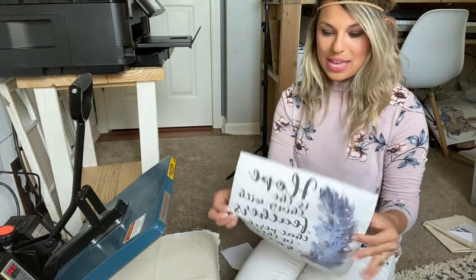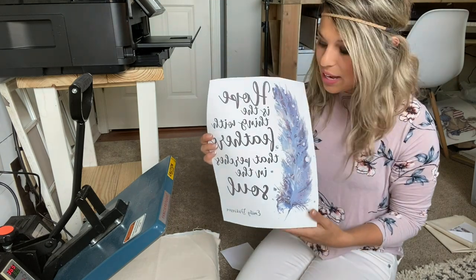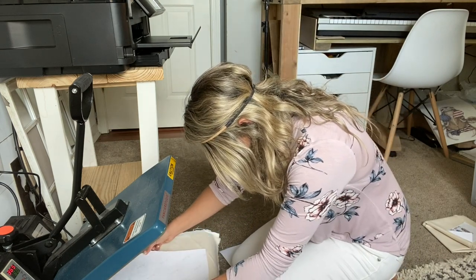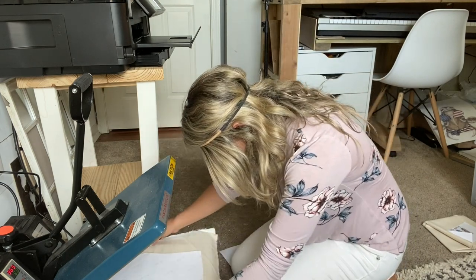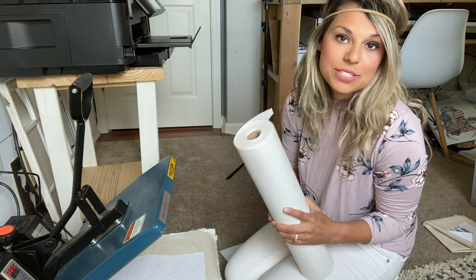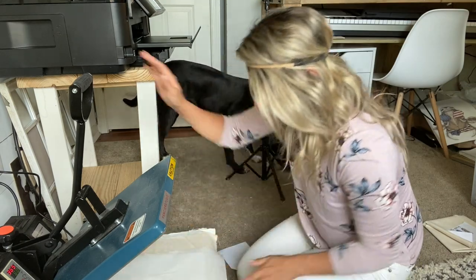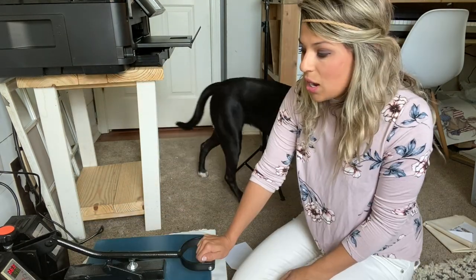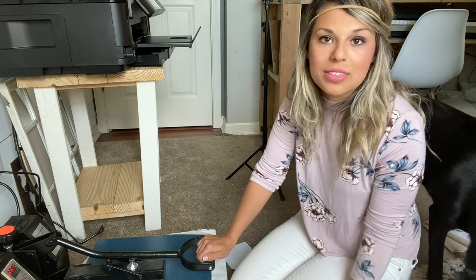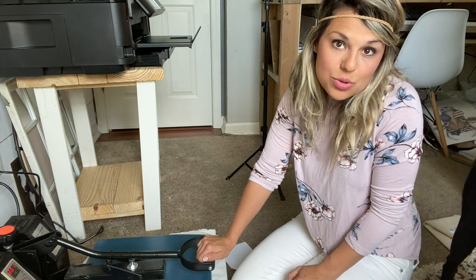But I will go ahead and use my transfer image that I got reversed. I will lay it down directly onto my fabric. Then I'll go ahead and just cut a transfer sheet for the top. 365 to 400 is really my happy medium, so just depending on the thinness or the thickness of my fabric is what I choose to do.